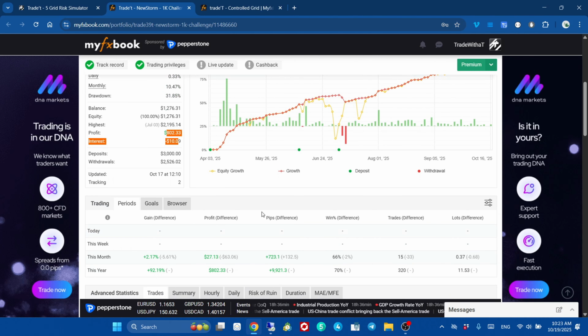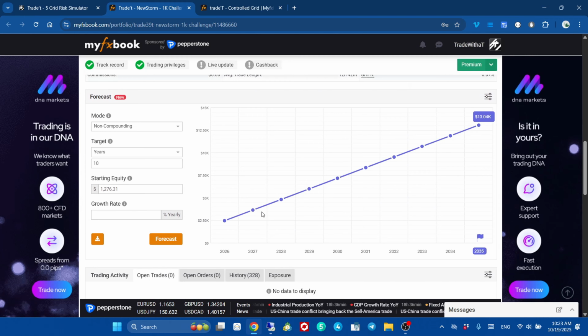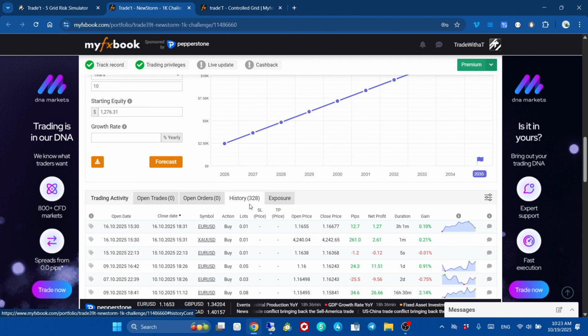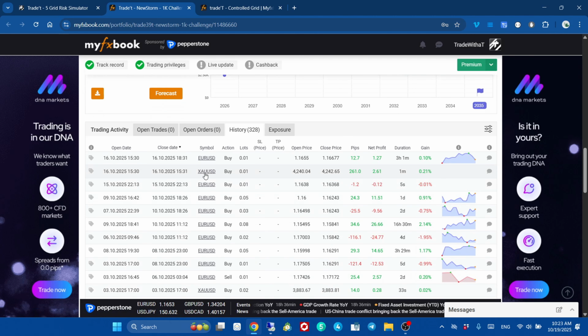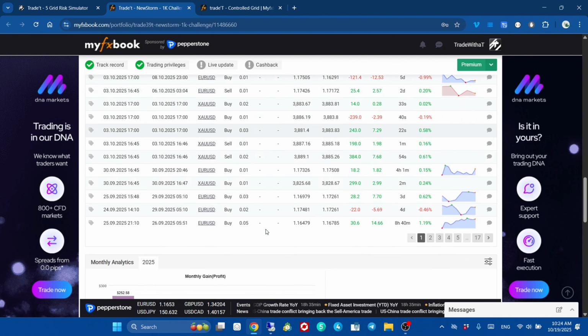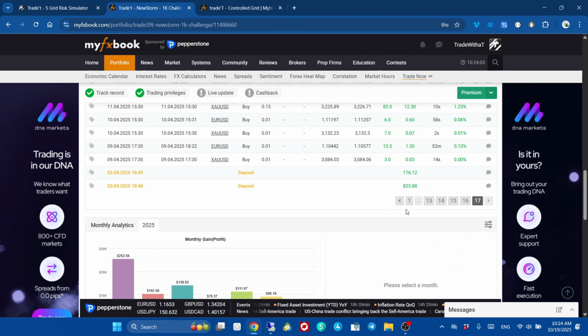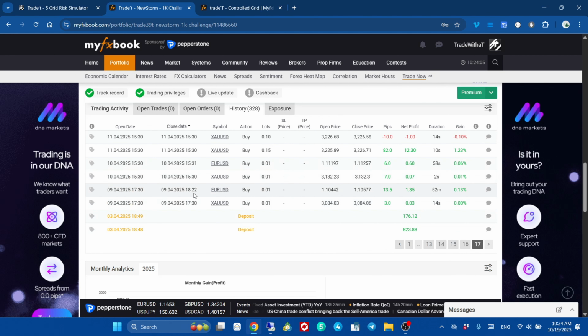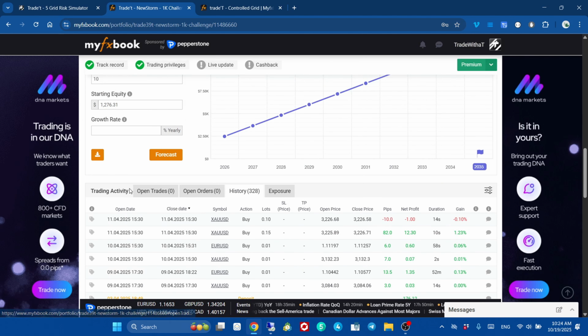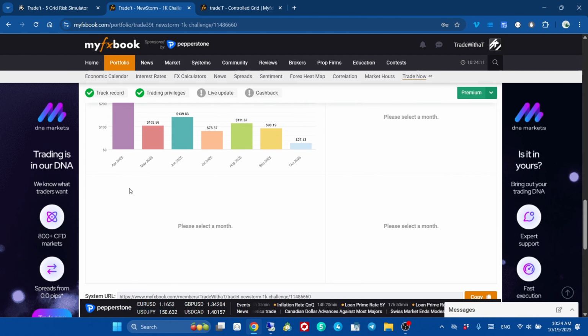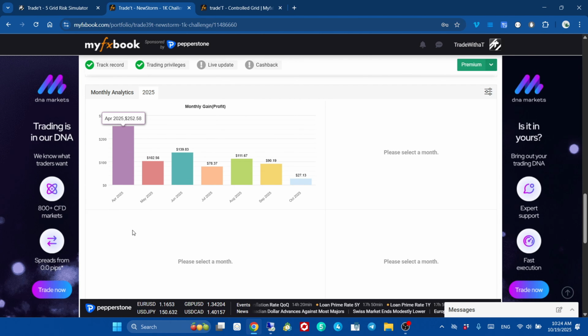The idea is I have basically all the trades on Euro USD and gold. I'm always starting with 0.01 since the beginning, so I can go and check all the trades. This link is public, so you can go and check it by yourself. So you can see here since the deposit, I'm really trading with 0.01. And if I go to the results, up till now, basically I'm having a decent return.